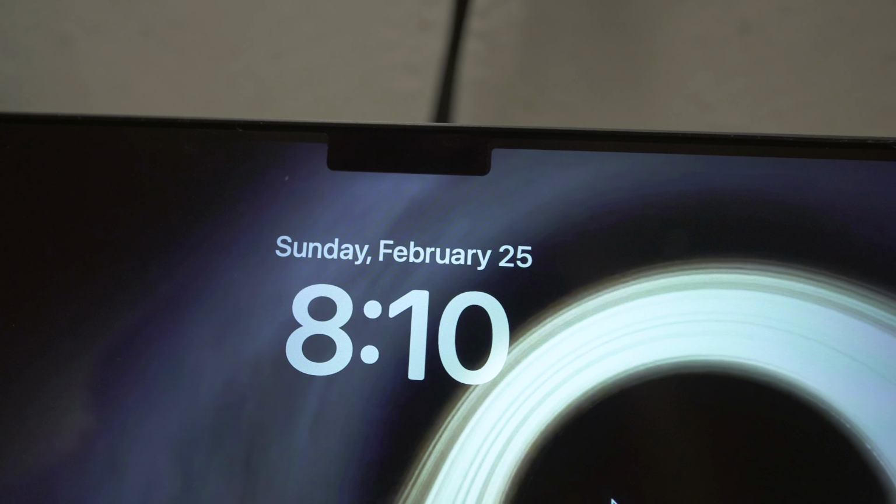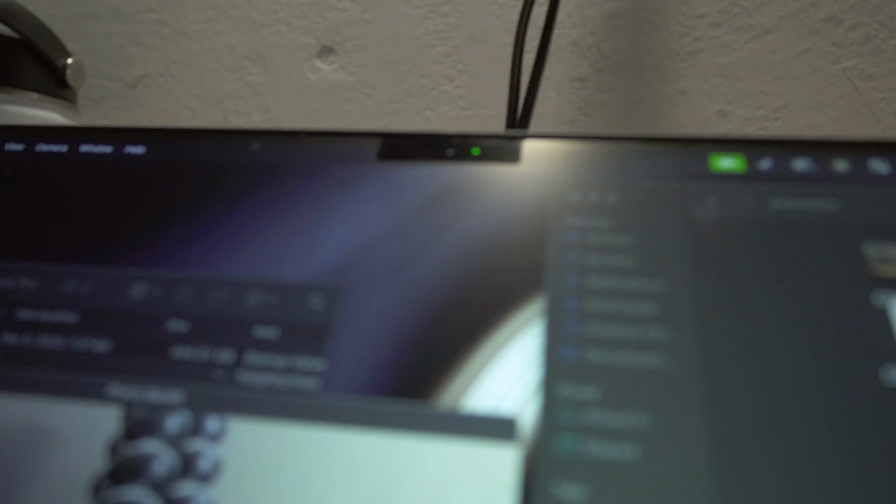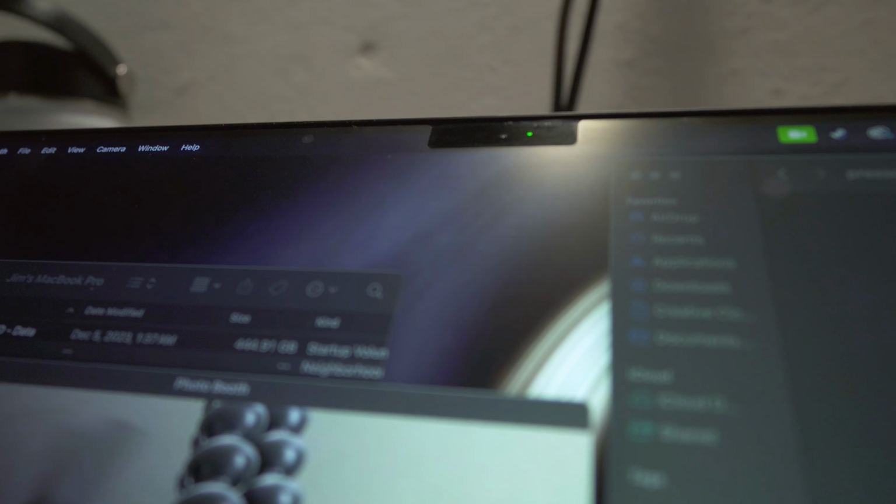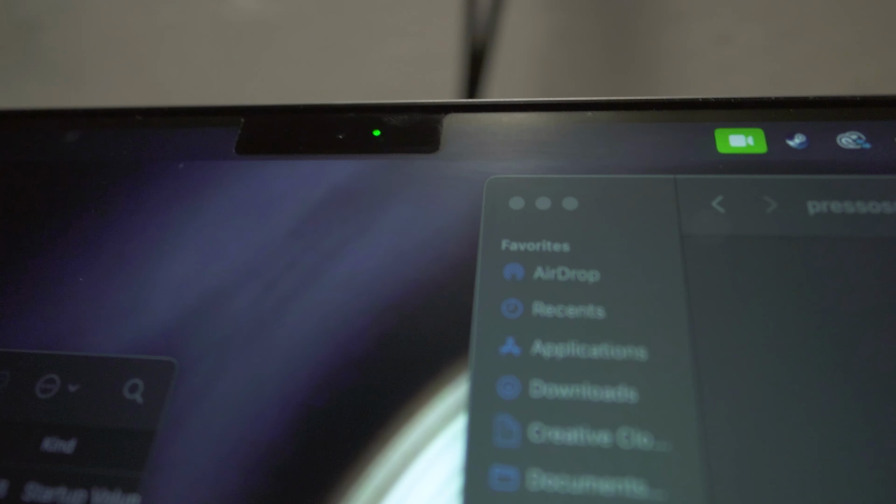The built-in camera and microphone are less frequently used features on this MacBook, yet they serve their purpose well. The camera, while not extraordinary, is a significant improvement over previous models. It's adequate for FaceTime calls, although not ideal for high-quality gaming videos. The microphone, on the other hand, is surprisingly good for its size, capturing clear sound and voice tones, making it suitable for voiceovers.